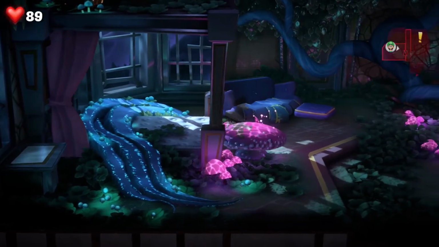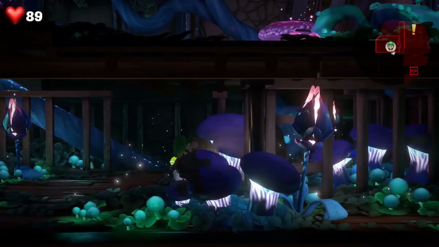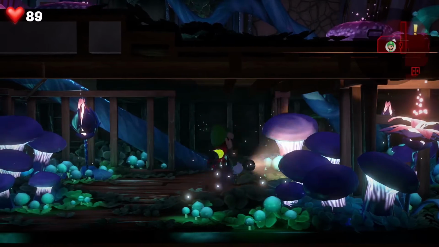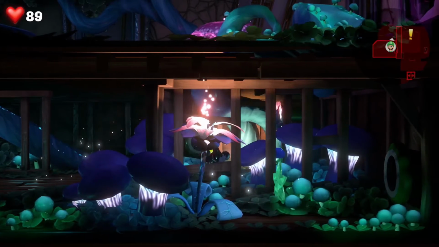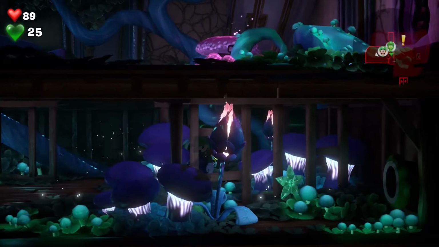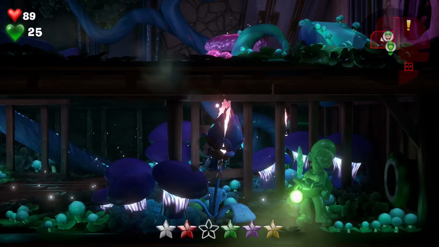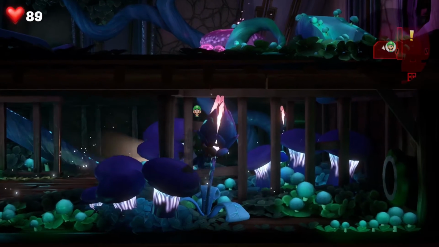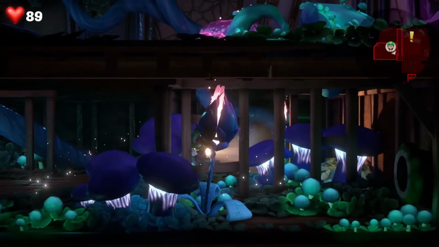We can take this little plant downstairs. And then we can shine our light on this one. And oh, it turns into a little green gem. And there is a pipe here. It's very hard to see. While Luigi can go in there, I almost said Waluigi. Get that green gem. Okay, and get out of there. How do we get out of here?